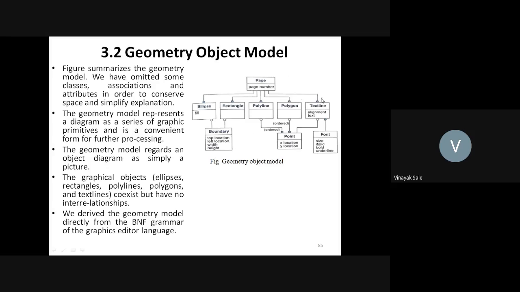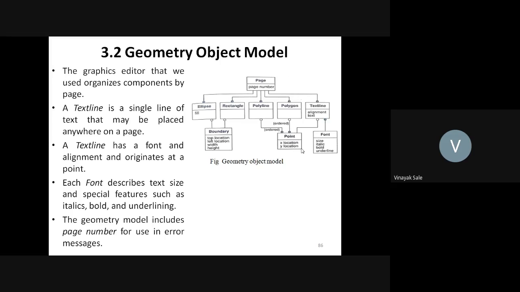Similarly, a text line also has a font. A text line may consist of font size, italic, bold, regular, underline, and so on. These are the basic requirements of the geometry object model.